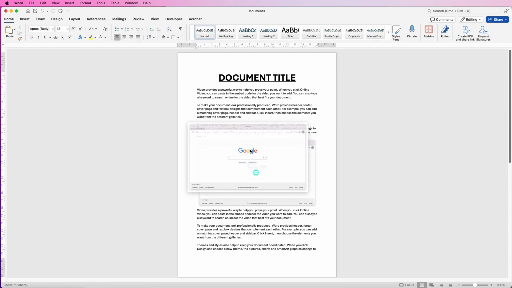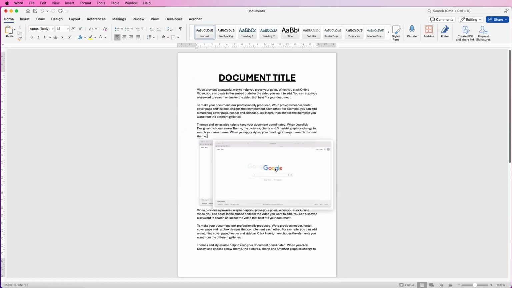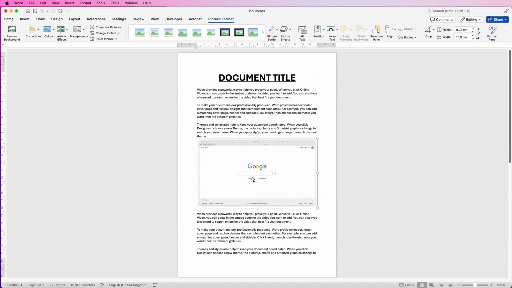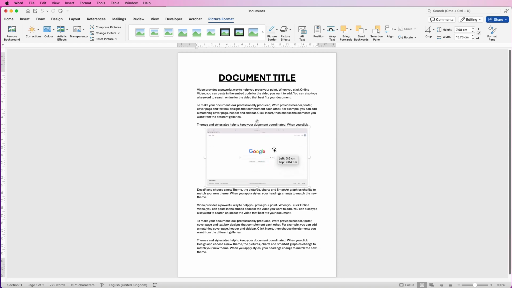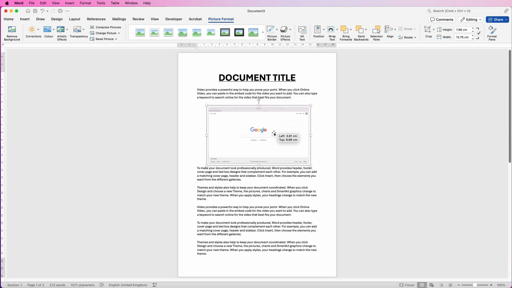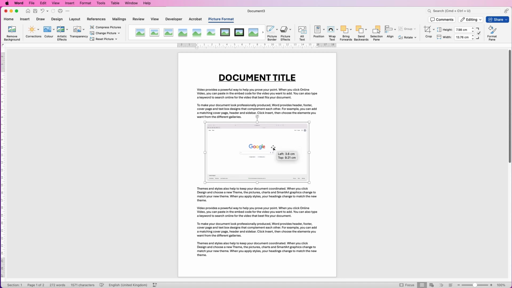Now, if I try to move this around, you'll see that I'm not able to do so. It just clicks back into place. So the way in which you can move this is to select it, go to Picture Format, go to Wrap Text, click on the drop down. You can select from any of these options, and this just shows how your text will go around your image or your screenshot. So I can select top and bottom, and what that will mean is that as I move this around, the text will simply display itself to the top and the bottom of my screenshot.